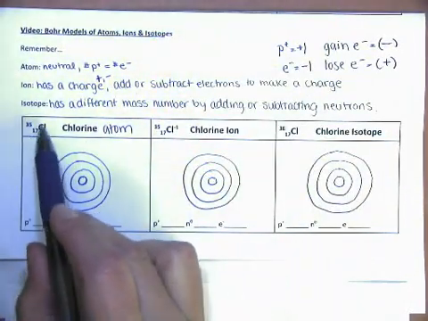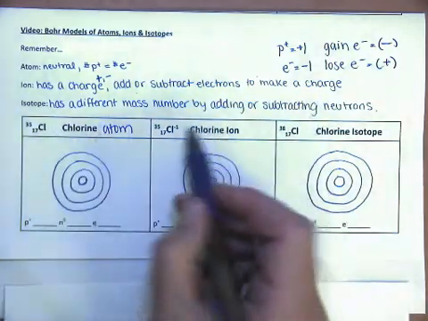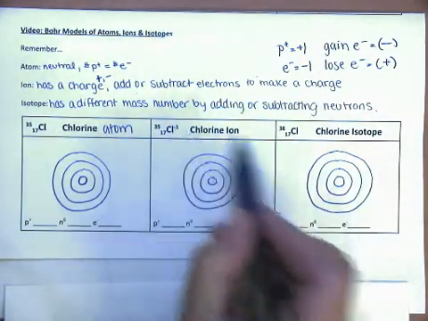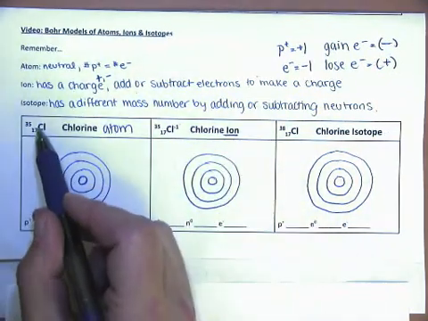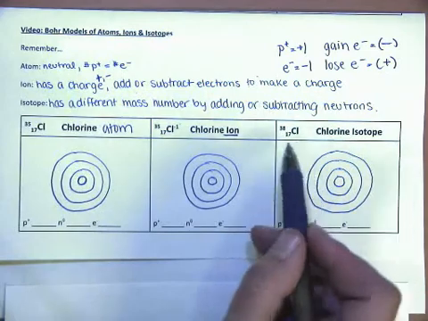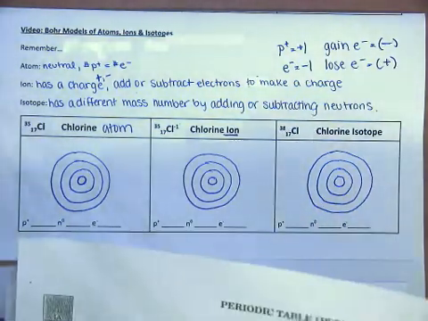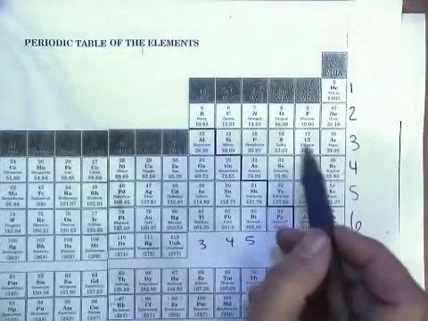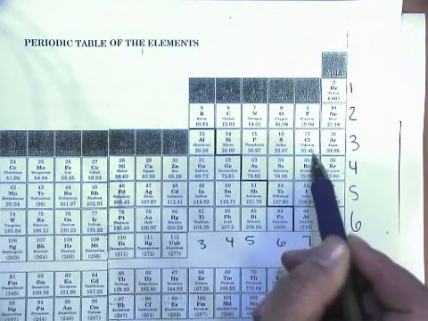Here I have our symbols written. Remember, mass number over atomic number and our symbol. And then if we have a charge, our charge is written in the upper right-hand corner. A charge tells me right away that I have an ion. Otherwise, I need to check to see, is it an atom or is it an isotope? If we look on our periodic table, we can see that there are numbers written underneath our symbols. Remember, these are average atomic masses and not mass numbers.